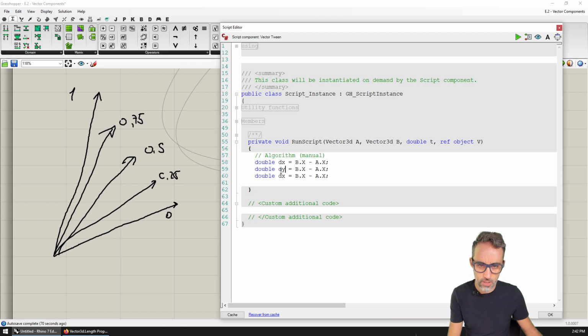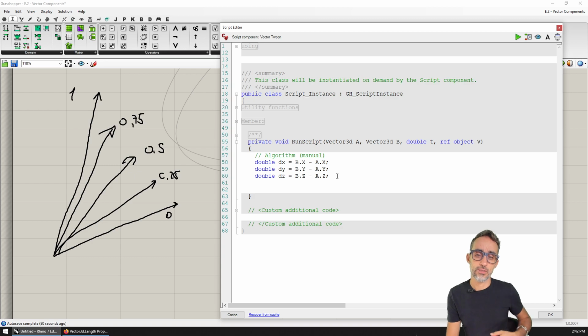So the difference y, the difference z: this is going to be y, this is going to be y, and this is going to be z. Okay, and then what I can do now is create another vector that is going to be the coordinates of this vector, this xy, plus this difference multiplied by how far off we are.